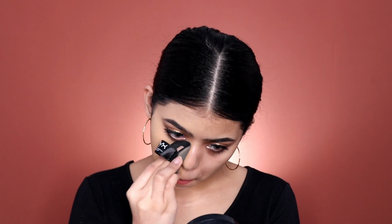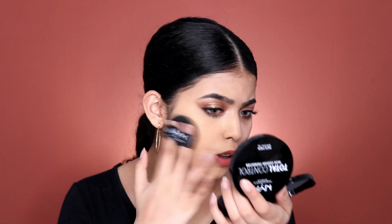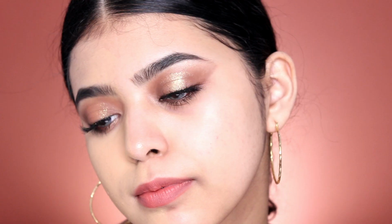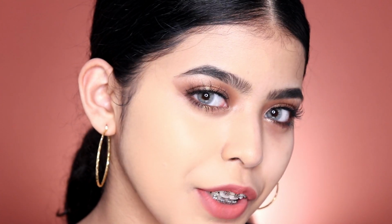Okay, so I kind of want to use this as concealer as well. So, concealer. Apply it under my eyes. Wow. Wow. So this is it without anything. And this one is with the foundation.